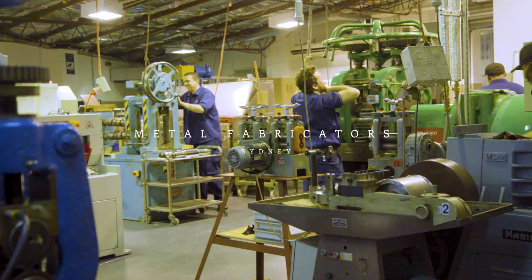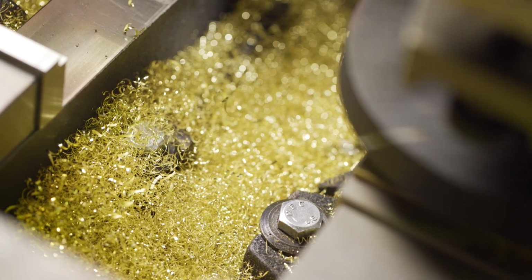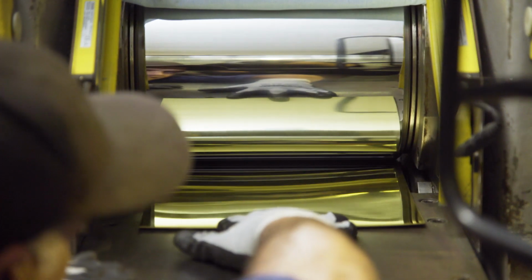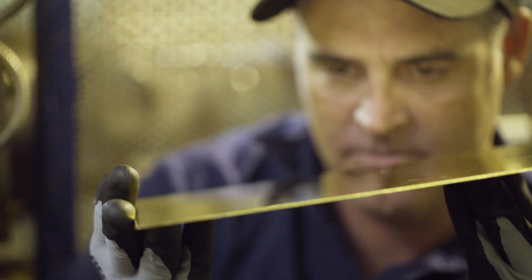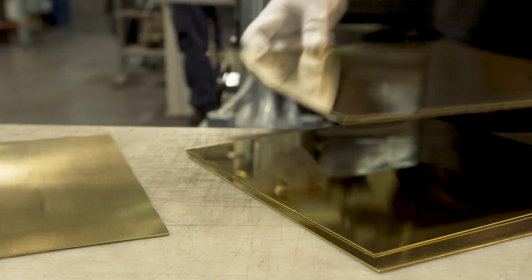But that's too soft to make a cup. So we have to add other metals, secret ingredients, to make it 18 karat, and that's when it goes to Ben. I get these blocks of gold and I have to roll them down into thin sheets. Sometimes it can get a bit dicey because the biggest sheet needs to be 280 millimetres wide and our rollers are only 290 mils wide. So we've only got 5 millimetres clearance either side to get this $50,000 sheet through those rollers. When it's finished, I have to check it's all exactly perfect, so it comes together right for the silversmiths down the road.